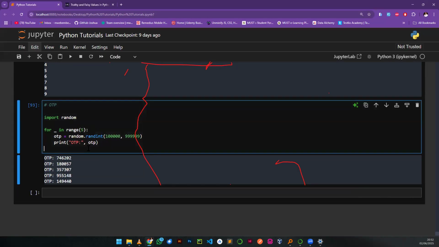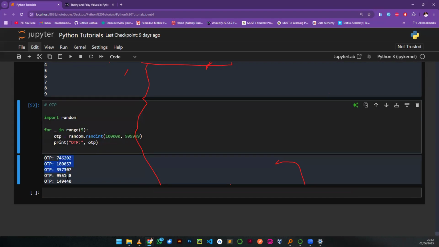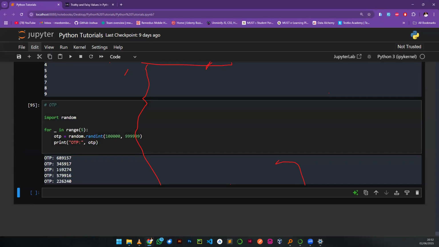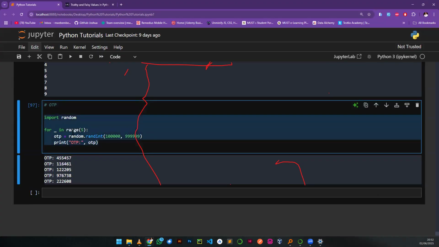So we see when we try to run this, we get randomly generated figures. If we run it again, we get other randomly generated figures. If we run it again, we get randomly generated figures.